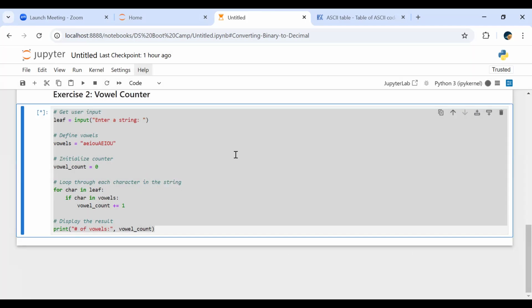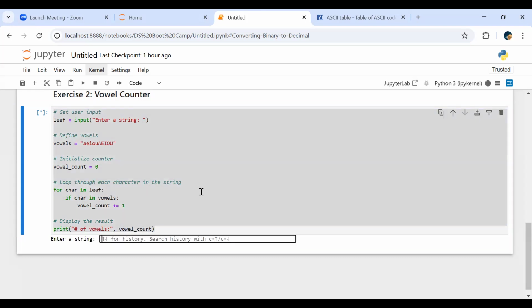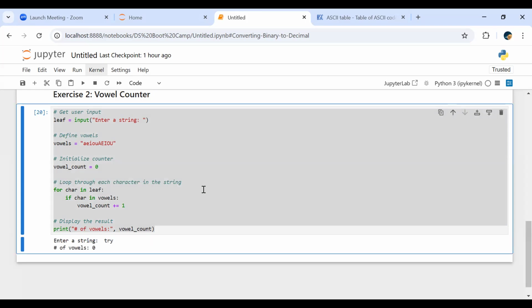Stop the program first and then run it again. The number of vowels reflected zero. All right. So let's see. It detects capital letters and small case as well. So I think it's all good.